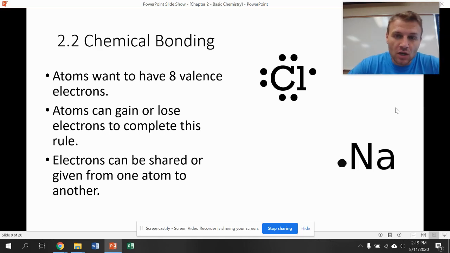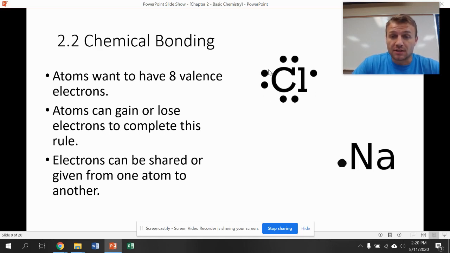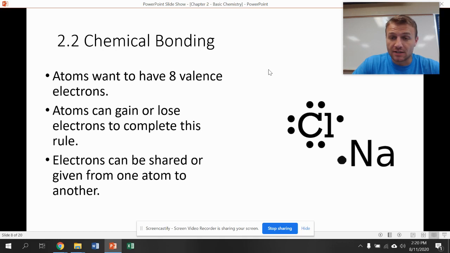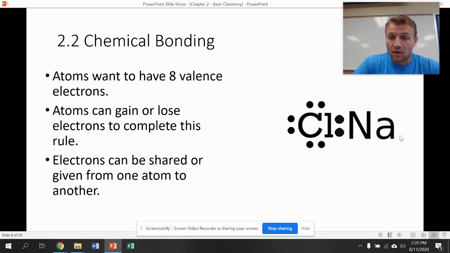Understand, I'm just trying to give you a very easy to understand explanation of why certain molecules and atoms form in different ways. So you can see chlorine here has 7 electrons in its outer shell. You can count these valence electrons. What happens is sodium has 1. It wants to give one of those electrons to chlorine. Now, chlorine looks like it has 8 valence electrons, which it does. And it looks like sodium only technically has 2 valence electrons here. We're not going to dive deep into why that happens or the whole octet rule itself. But I just want you to understand that electrons are being shared or given and taken between different elements to form these chemical bonds.